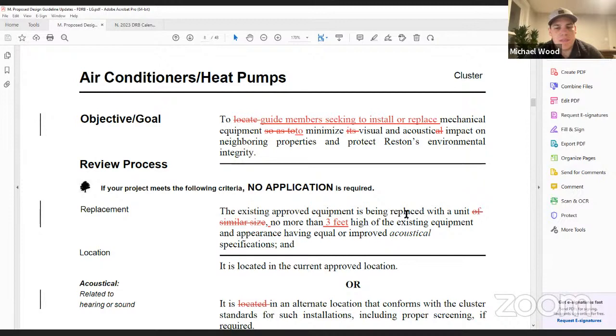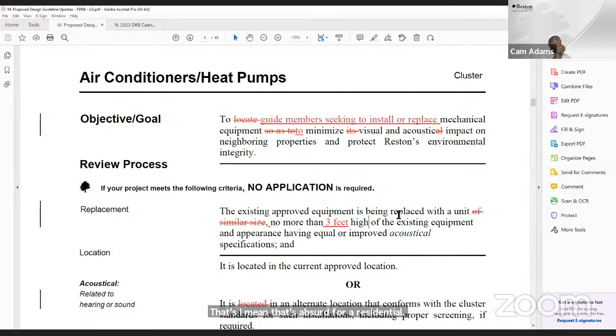But to me, if it's going to be any bit bigger, I just think 3 feet is too big of a range to allow it to be just approved. Because somebody may request a 5 foot high HVAC unit, and I'm going to tell them, no, you can go get one that's smaller, because that's absurd for residential.